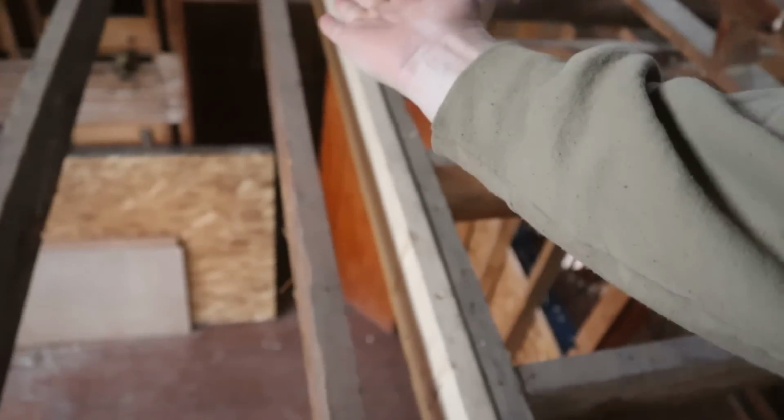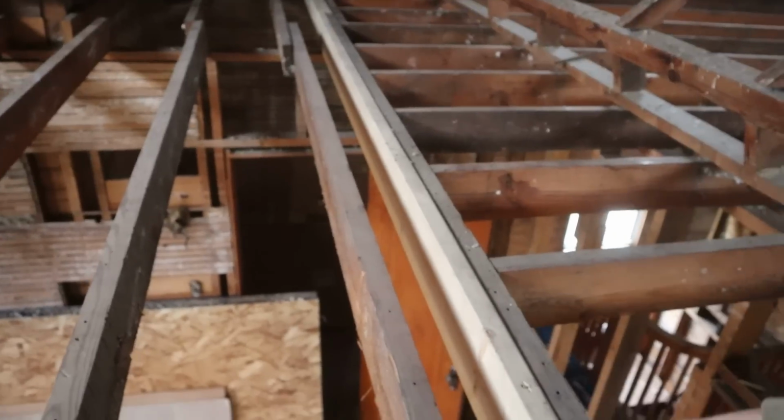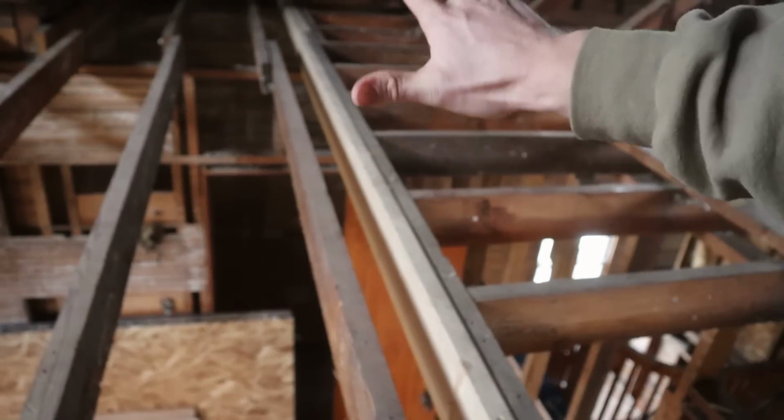They're kind of twisted this way, some are twisted that way, some are bowed down, some are bowed up, and some are a combination of all three. The floor is the foundation upon which we base everything off of, so we want it to be as level as possible, and right now we definitely don't have a level floor.